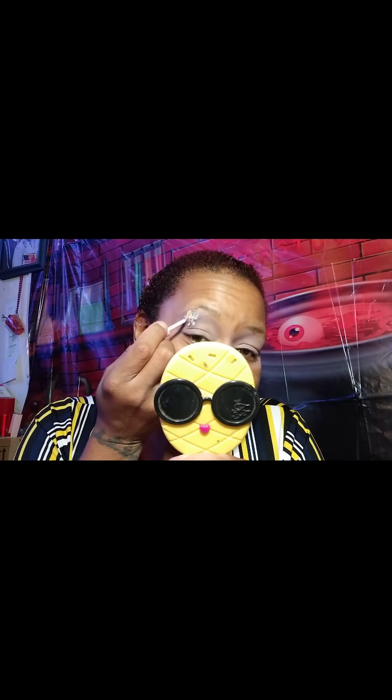Because of that silly area, I think what would be best is we put a jewel on it. You know how the spiders have a little oomph, especially a poison spider. Let's see if I can pick this bad boy up, because I've been having problems picking up these jewels, you guys. No, it's not funny, but I'm laughing because I'm like, you're such a dodo sometimes. I did already put glue on it, but I need some glue on the back of a brush. I'm not going to be able to pick it up with my hand. And let's do a red one.